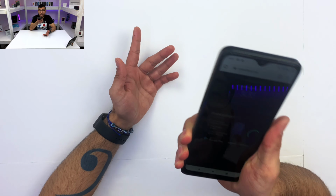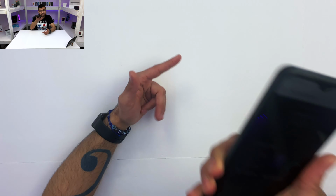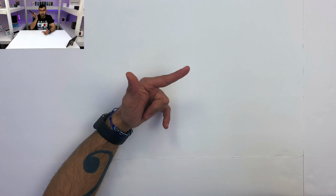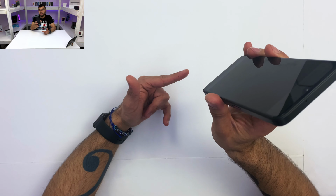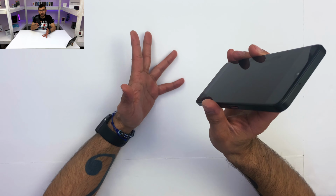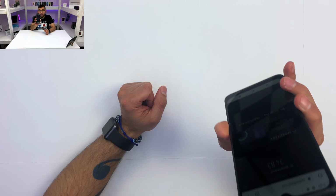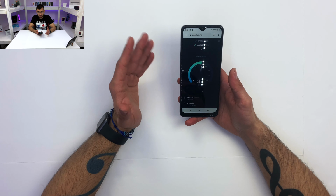This is $199.99. This is NFC, 64 gigs of storage, Bluetooth 5.0, and 5G, and a, now what is it, a 19:9 aspect ratio? Sorry, 20:9 aspect ratio. All for $199.99.